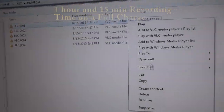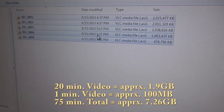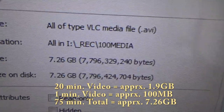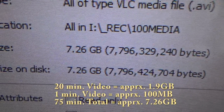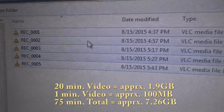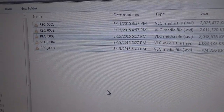The total size of each 20-minute file was about 1.9 gigabytes. The total size on disk for all files was about 7.26 gigabytes. So as it turns out, the 8 gigabyte memory size seems to be just perfect for this watch, because by the time the battery runs out, you will have to plug it in to charge it anyway, and you may as well take the opportunity to move the video files from the watch to your computer's hard drive at that point.